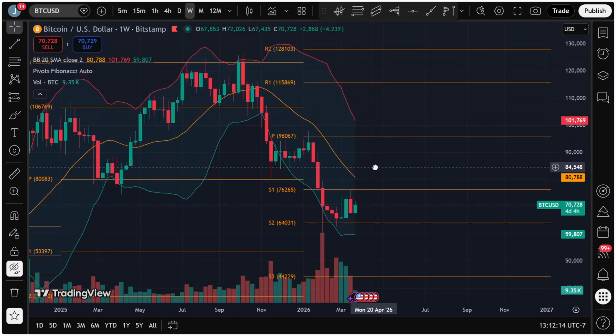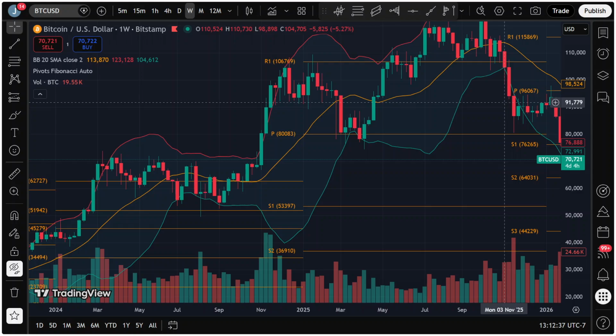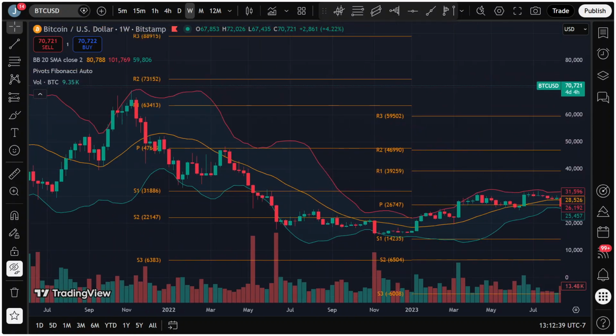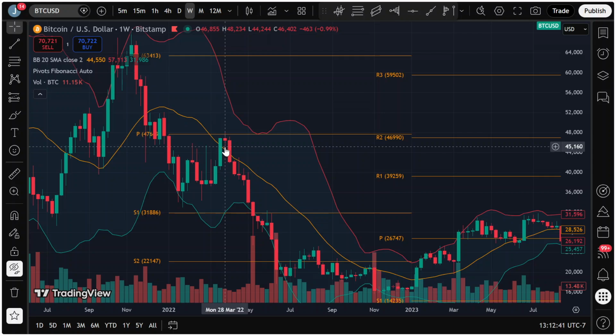So in the short term, that's what we're waiting to play out, is by the end of this week, this SMA will be pulled lower, and it may literally be right on top of this Fibonacci pivot. So not only are we going to have the price interact with the Fibonacci pivot, but it's also going to have to react with the weekly SMA favorably, which we do not have a ton of history for it doing at this stage of the cycle.